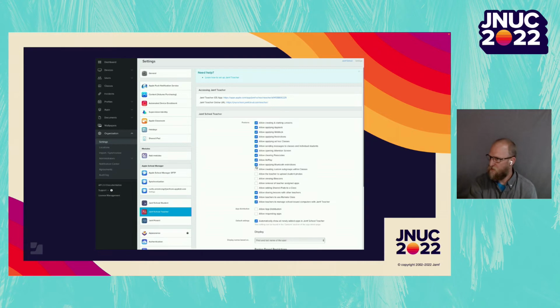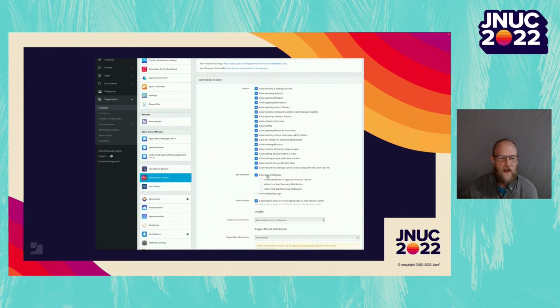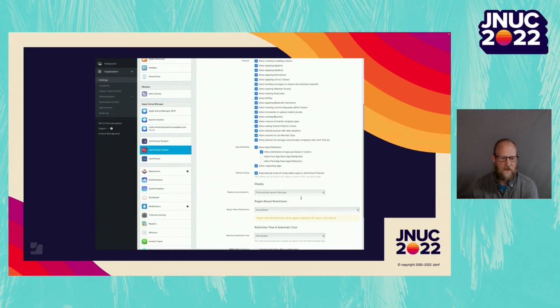I typically turn them all on, at least when I'm initially testing this out, so that I can see what those functions actually do, and then make that determination. Another nice thing is, if you have extra licenses, you can empower or enable a teacher to automatically install those apps with extra licenses onto their class set of devices.